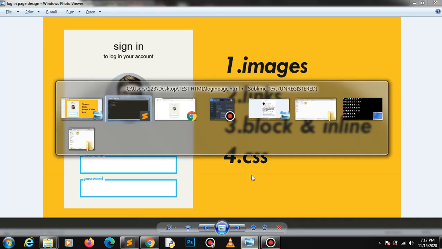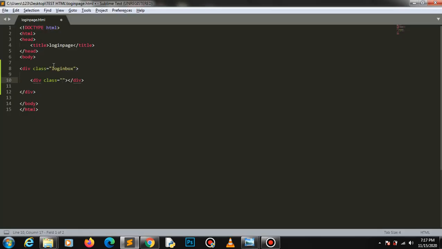In CSS you use classes in order to add styling, and I have talked about it in my previous videos already. So it's the sign in text, I guess. Okay, just sign text, it's okay.